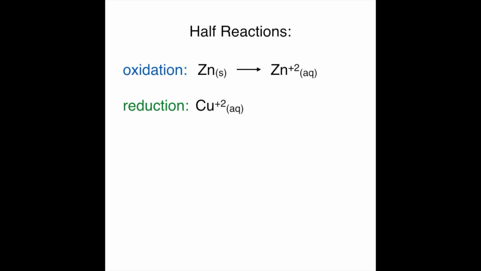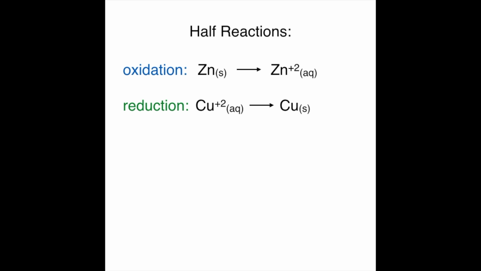Now this reaction can be split into 2 half reactions, one for the oxidation process and one for the reduction process. This is used to help determine the stoichiometry of redox reaction equations that aren't balanced. Even though our equation was balanced, we'll take a quick look. The half reaction for the oxidation process involved solid zinc transforming into an aqueous zinc ion. The reduction process involved a copper ion transforming into solid copper.